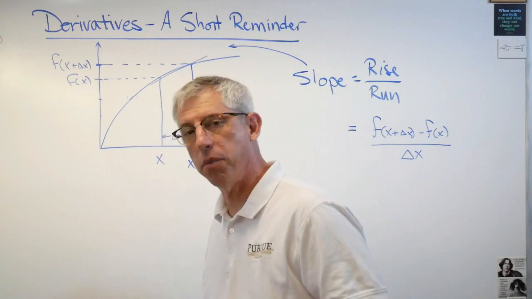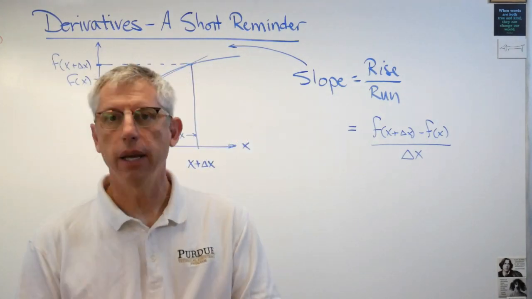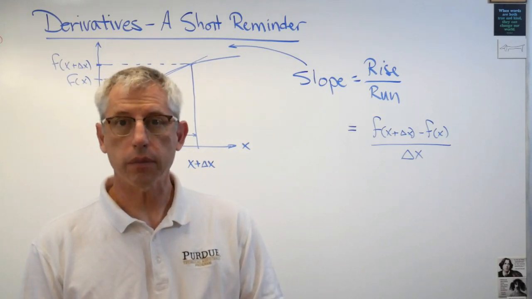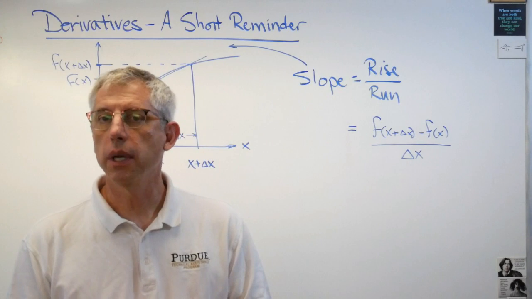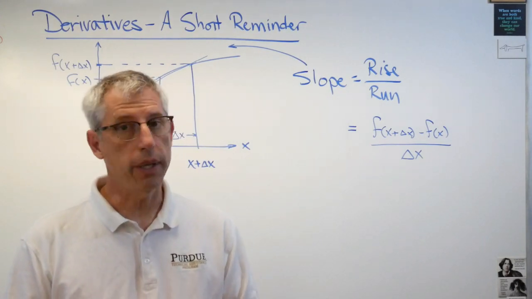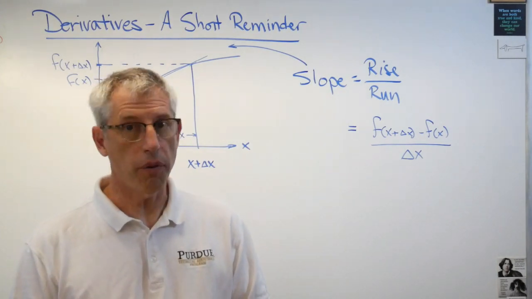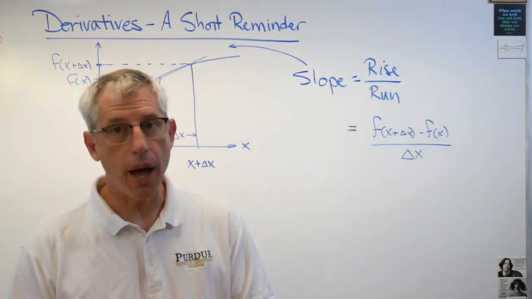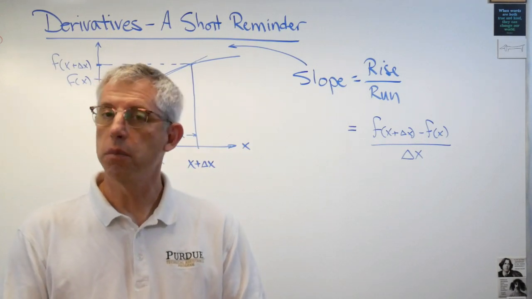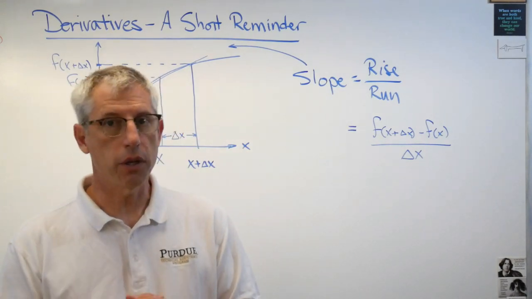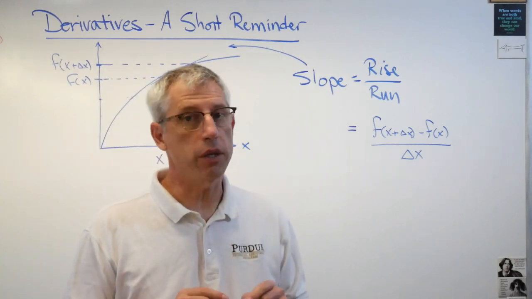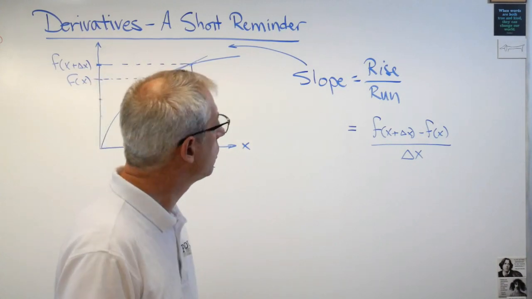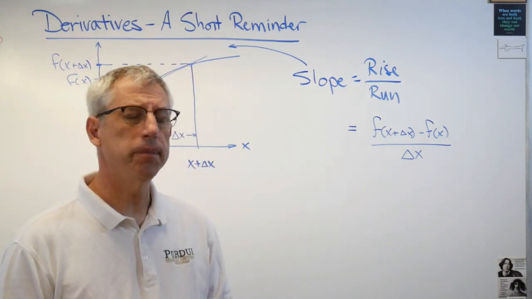Here's the idea. If there's a problem with calculus anywhere, it's that. As soon as you say the word infinitesimal, it starts to get confusing. Now, what infinitesimal means is an arbitrarily small number. It doesn't have any one value. You'll never know what delta x actually is. You'll never be able to write a number down. But what it does mean is it's as small as it needs to be without being zero. And that without being zero part is really important. I'll show you in a minute why that is. Ready? So I can make this arbitrarily small.